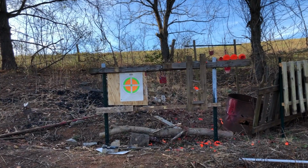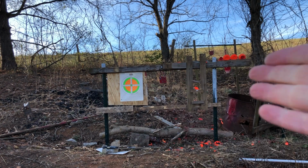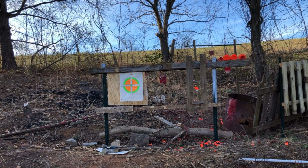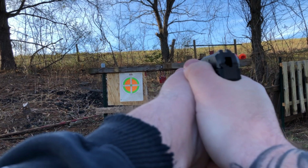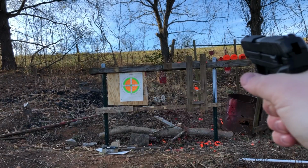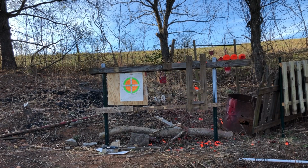All right, so we moved up to our 5-yard line, which is also why the target looks closer now, without me having zoomed in. So now we're going to shoot in this upper right quadrant. We're going to aim at the middle square on the second row again, and see if we can't tighten that group up a little bit now that we're closer. Assuming that we're going to get to even shoot anything.